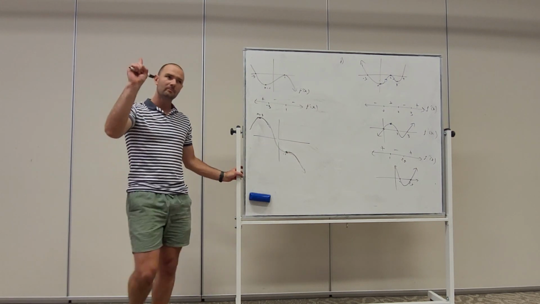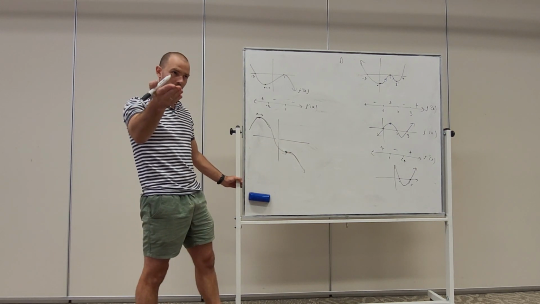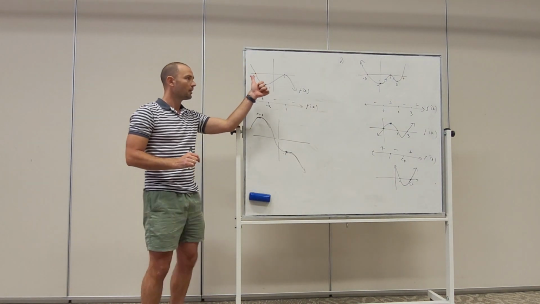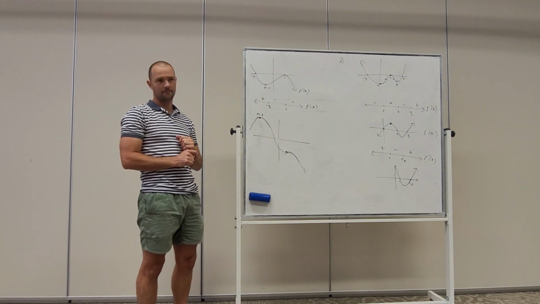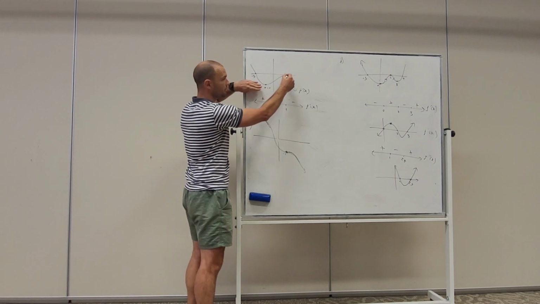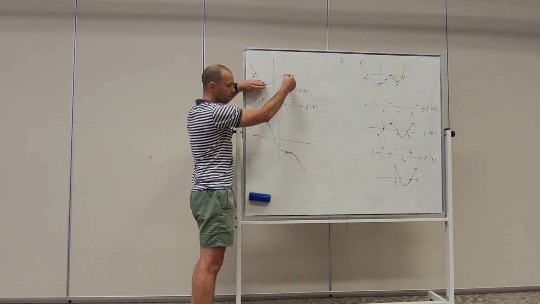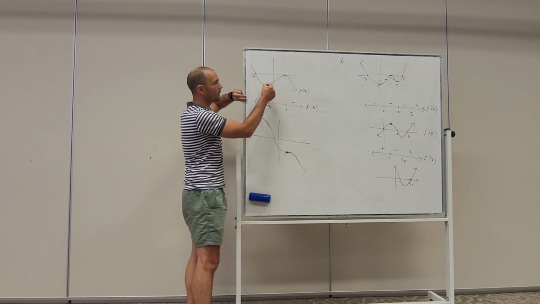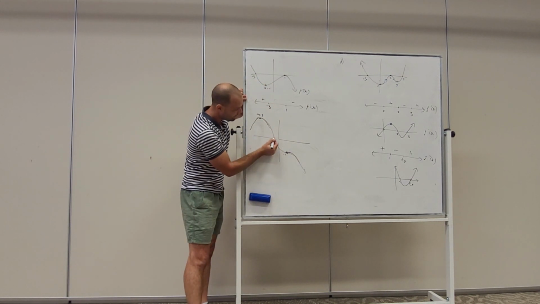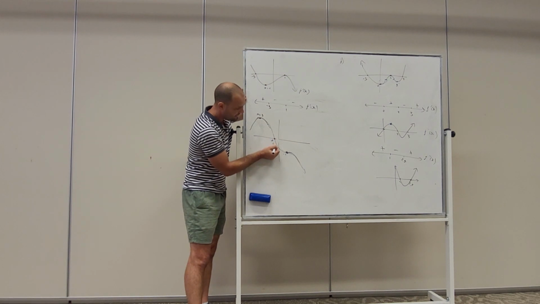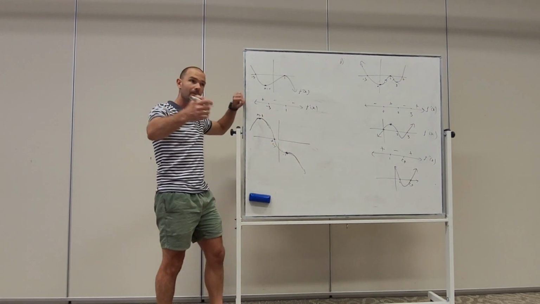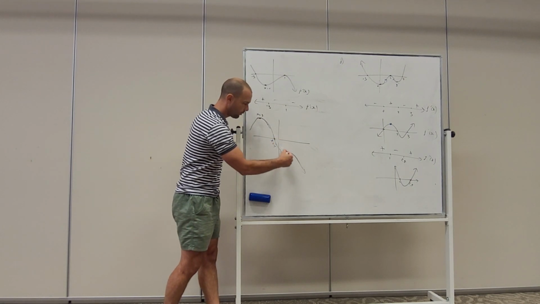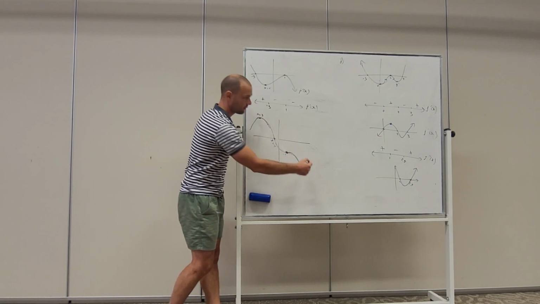Alright, there's one more feature that we can label. Now remember we said points of inflection on the original function correspond with turning points on the derivative function. So we have a turning point here on the derivative function, which corresponds with a point of inflection on the original function. We have a turning point here at x is minus 1. That means we have a point of inflection when x is minus 1. We can see that feature: concave down, concave up. Okay, point of inflection, and then concave down again.